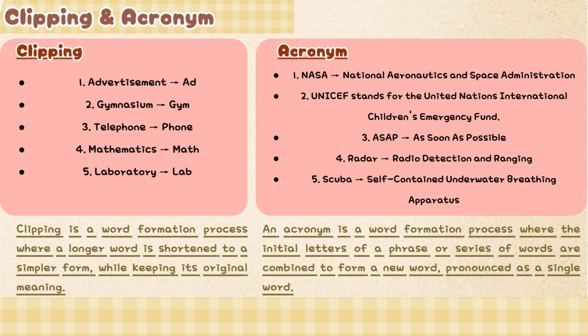Next, we have the word formation process called clipping. Clipping involves shortening a longer word to create a simpler form while retaining its original meaning. For example, the word advertisement is clipped to ad. Gymnasium becomes gym. Telephone is shortened to phone. Mathematics is reduced to math, and laboratory becomes lab. Clipping is common in informal speech and makes communication quicker and easier by focusing on key parts of words.